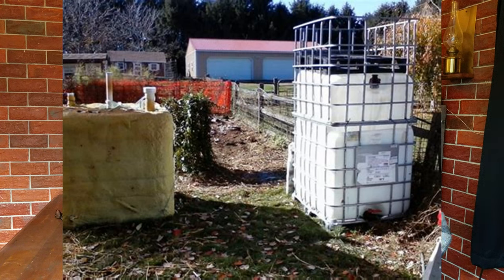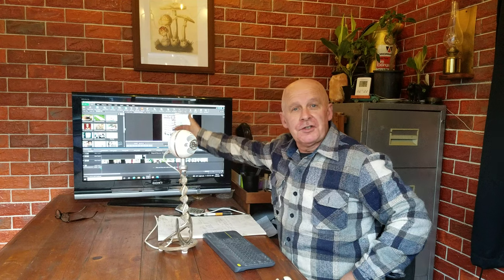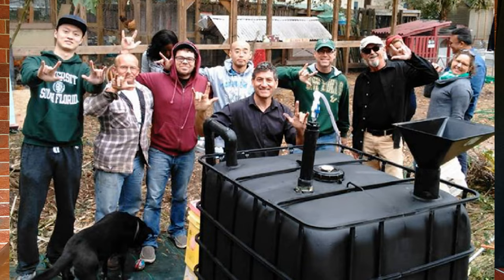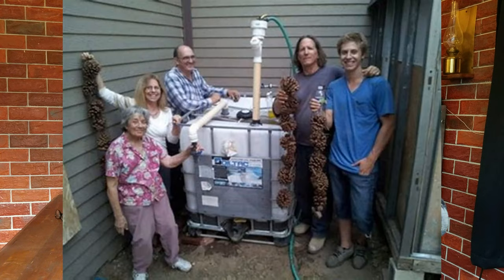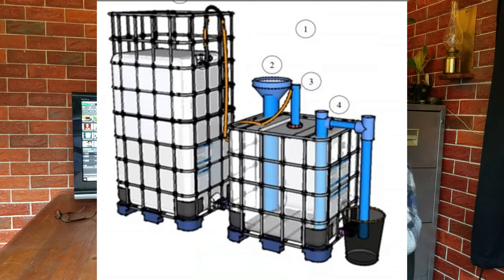Some people have adopted IBCs for the gas storage as well. They've used a rising dome and used the cage to keep it in line, which is a great idea if you can find IBCs that will slide inside each other. Different manufacturers make them to slightly different dimensions — they all hold 1000 litres, about 262 gallons, but some are slightly taller and some slightly lower and squat. If you can get the right brand, one will slip inside the other and you can make this system. It uses clean water as a seal so you don't end up with that slurry build-up on the outside of the tank.